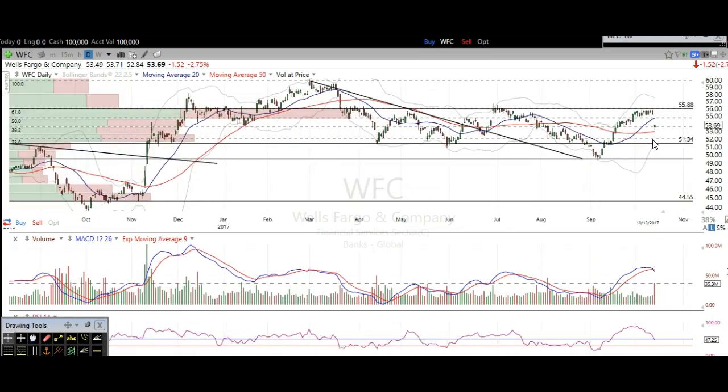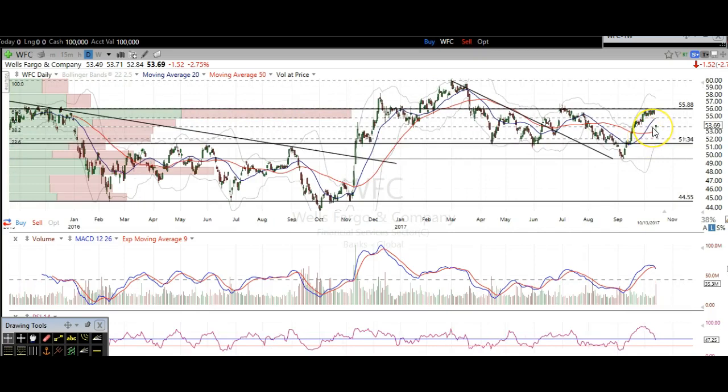Just to recap why we thought it was going to head lower, backing it up so you can really see the clear level of resistance that we had. So here's that resistance right there, right there, right here, and we came into it right here. And as you can see also, it was the volume point of control, this big bar right there. That is the volume where most of the volume on Wells Fargo has traded, and it was above where we were at. So when you come up to a volume point of control, it's a level of resistance, all right? When you come down to a point of control, it's a level of support. So just another way of looking at support and resistance, all right?